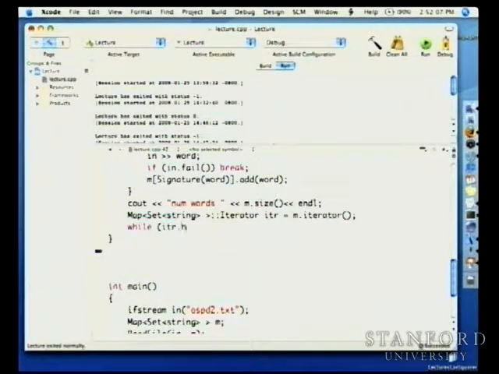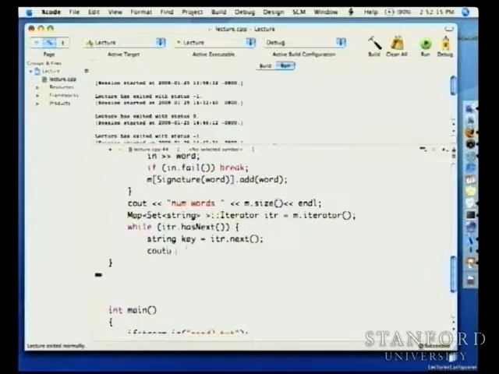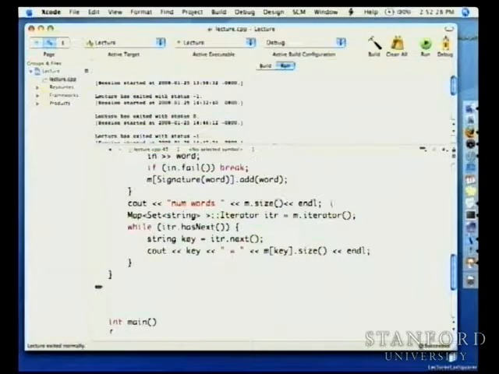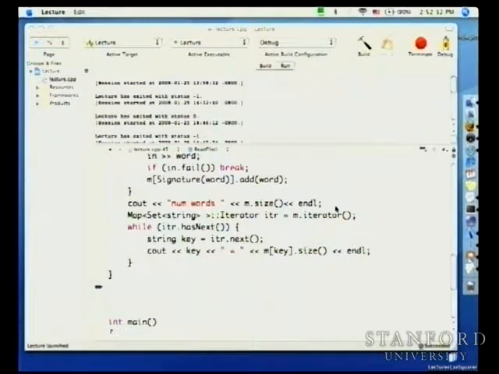While iter.hasNext, I'm going to say key equals iter.next, and I'm going to print that key, and I'm going to print the size of the set, because I'm at this point. You should see gobs of printing coming out of this thing.